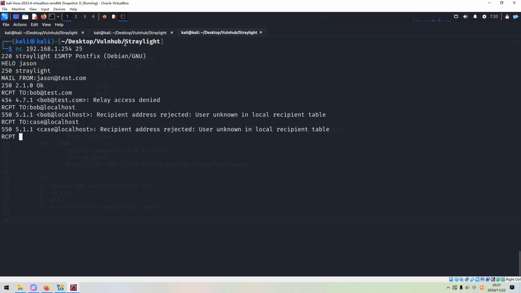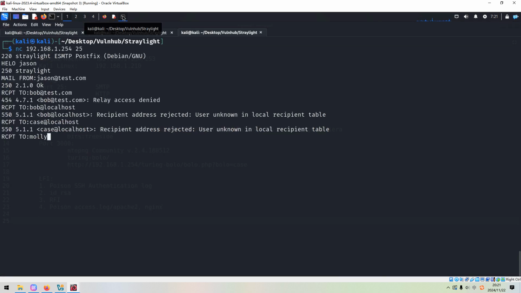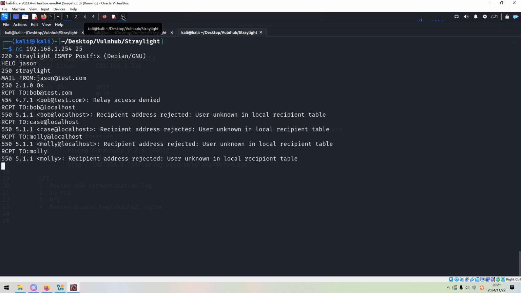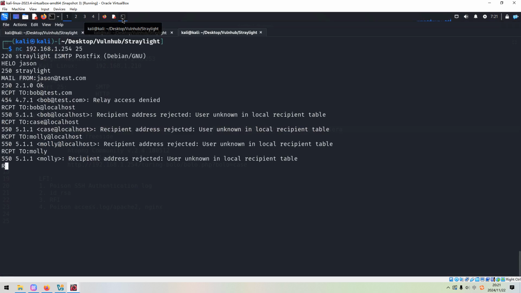And how about the next one, Molly at localhost? We got the same error. How about just Molly? So how about this one? Yeah, we got an okay message, which is fine.